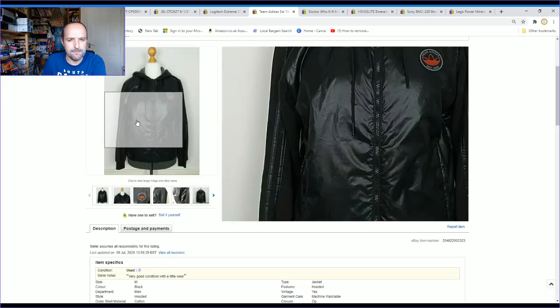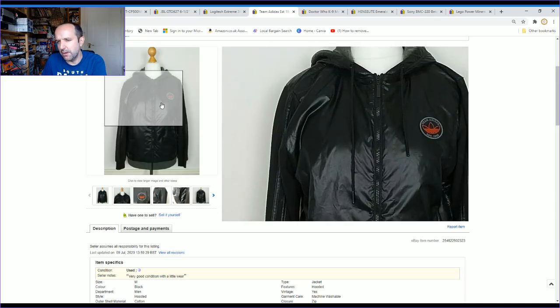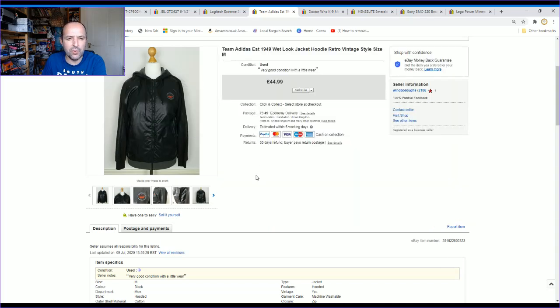I would have bought it, I think it might have been a charity shop pickup. I can't quite remember, but I wouldn't have paid more than the fiver for it. I doubt it was a jumble sale pickup, I'd be very surprised. So it was either charity shop or car boot. But yeah, nice style Adidas jacket.